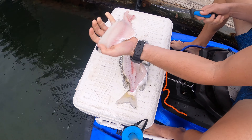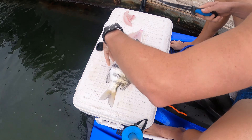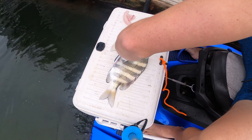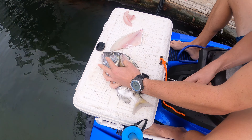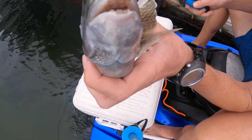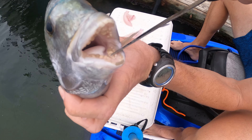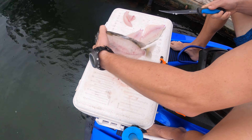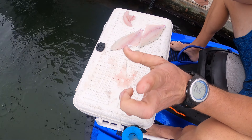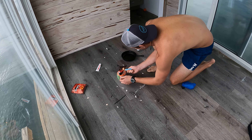The sheepshead is going to yield a lot more meat — thank god, because I'm hungry, haven't eaten since lunch. Do you guys understand why they call these guys sheepshead? Can you guess? I'm going to knock the skin off these, give this back to the ocean, and I'll see you guys when we are inside our luxury yacht.